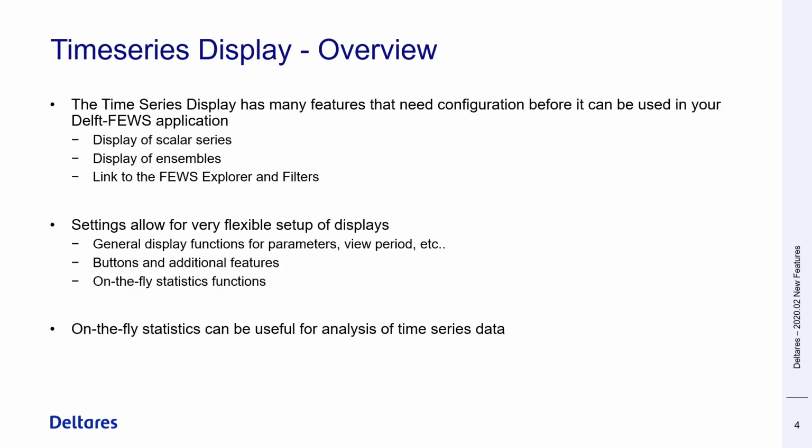You can have predefined displays, general display functions that are configured in the back end, allowing for consistency in viewing of your data. You can add or remove buttons, and something which is pretty nice and which I will be demonstrating today because it has some enhanced functionality is on-the-fly statistical functions and in general statistical functions that you can use on the data in your Views Explorer.